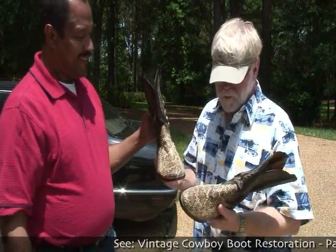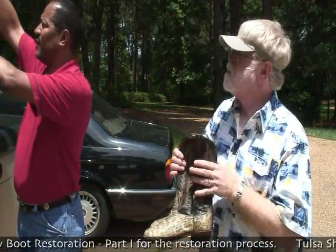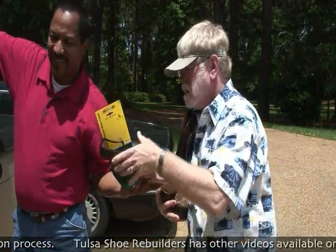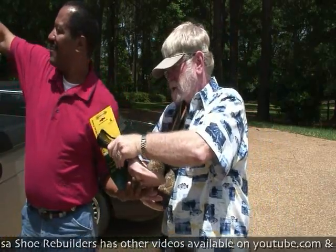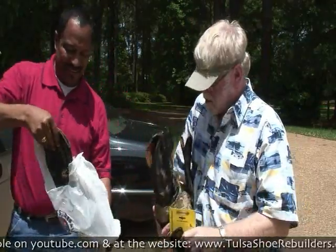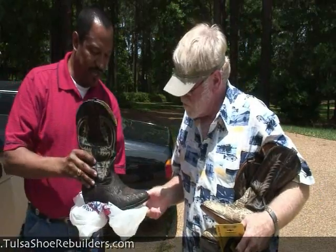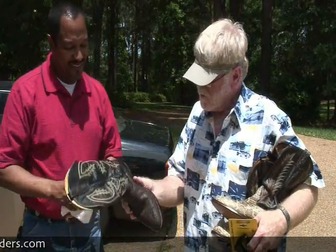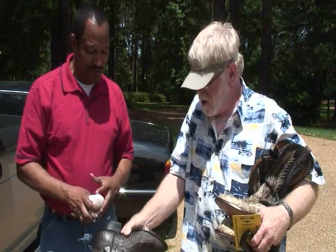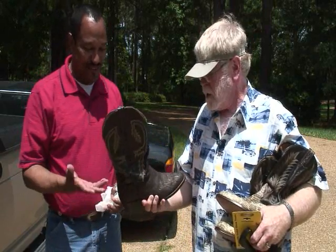Well, I hope this snake doesn't mind too much. And then I also brought you a pair of shoe trees. Oh, absolutely. And then we have the pair of elephant boots. They were too tight. These should be stretched out good now. We went ahead and re-inked them and tightened them up too. They look terrific. We didn't re-seal them — it looked like they were just kind of dressed up a little bit. They were in good shape.